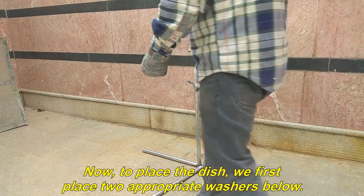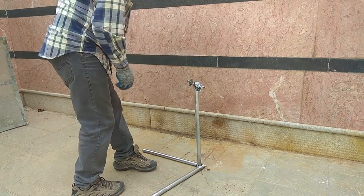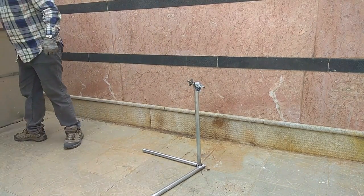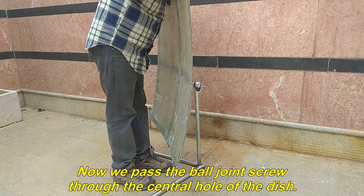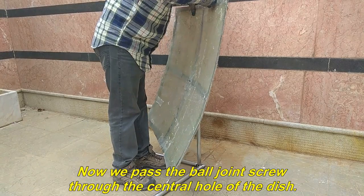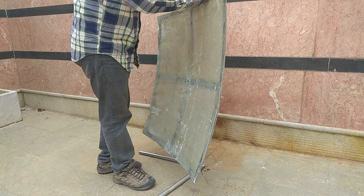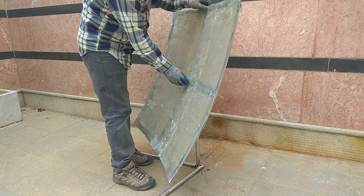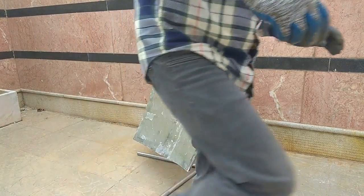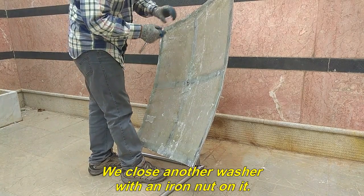Now, to place the dish, we first place two appropriate washers below. Now we pass the ball joint screw through the central hole of the dish. We close another washer with an iron nut on it.